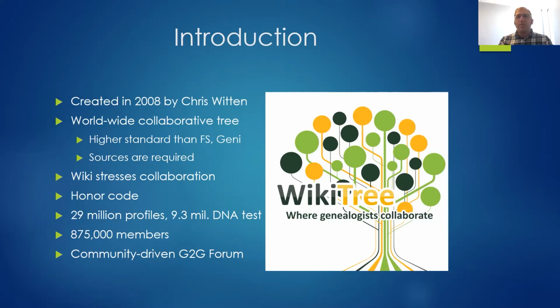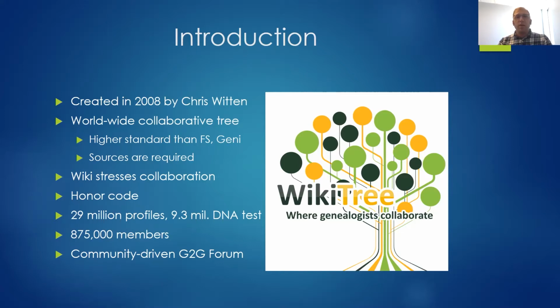Whether I'm asking a question on the G2G forum, or I get an error, or I have something wrong with one of my profiles, I have found that people on WikiTree have a high standard, and they stay civil. So anyway, WikiTree, for only being around for 14 years, and for the fact that they don't host records as far as historical primary records, it's all profiles of people, has a really high amount of content for such a small amount of time.